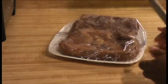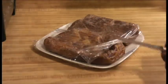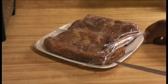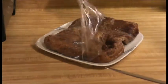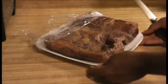All right, finally I went ahead and put the pork belly, now bacon, in the refrigerator to let it cool. I figured that would make it a whole lot easier to cut. That way I didn't have juices running everywhere. I just want to slice off a few pieces of this and fry it up.